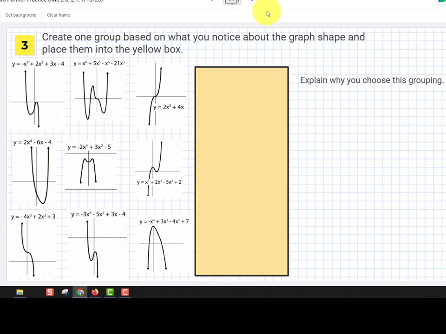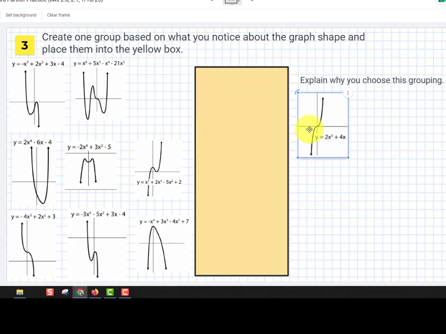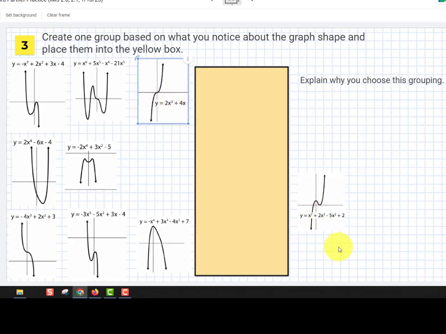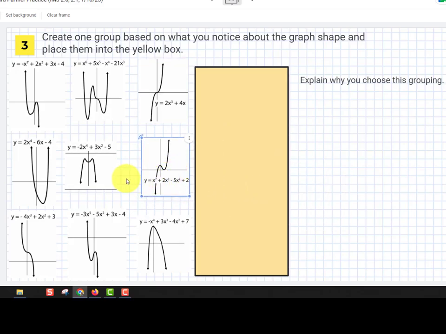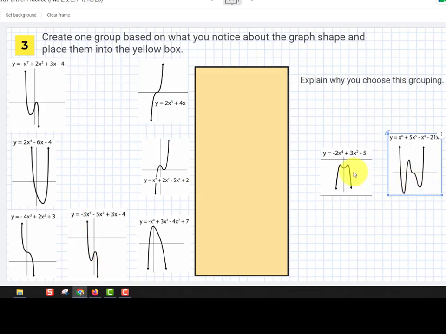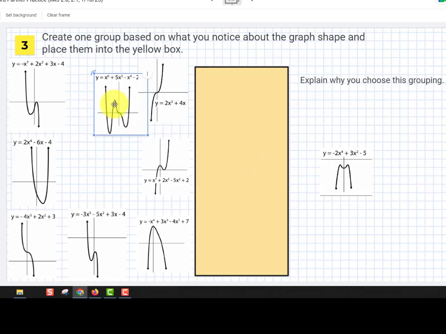Alright, so for this problem, you could have chosen a couple of things. You could have chosen, say, these 3 graphs. Oh, I think you guys were kind of talking about that. These 2 graphs, the arrows are in quadrants 1 and 3 and kind of look linear. That can work. These 2 graphs are W's in some ways. You could also say it's even degrees, or the arrows are in the same direction. You could have said something like that.